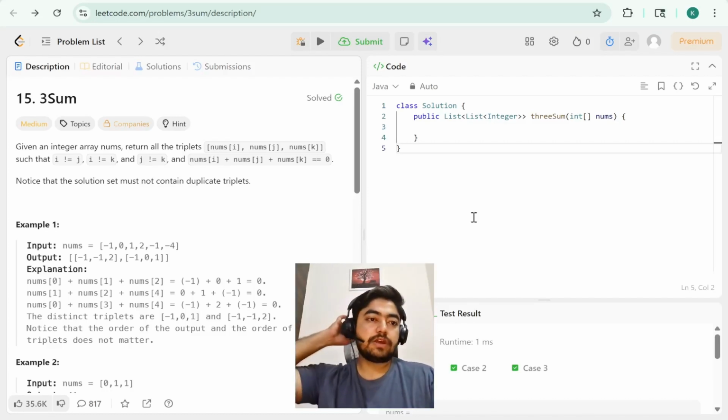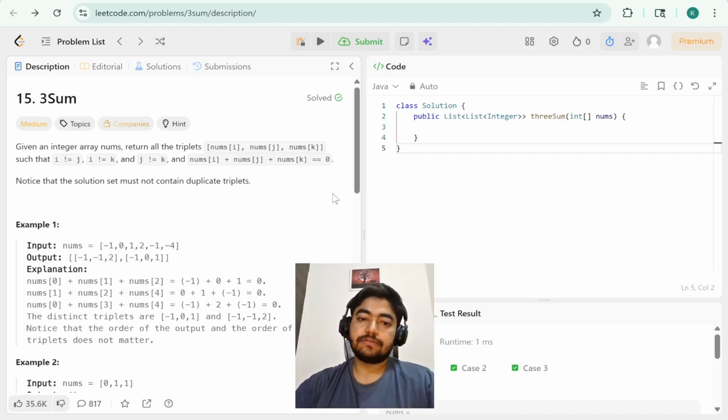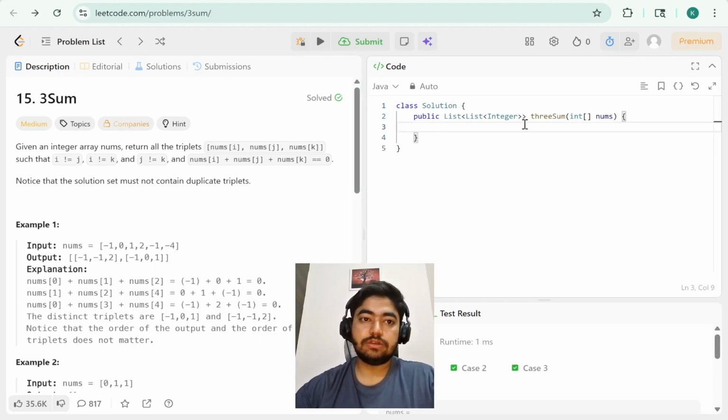Okay, so now we have seen two sum. Let's jump into three sum as well. Three sum can become two sum if we fix one element via one iteration and find two elements that will constitute minus k. If you see our two sum problem which we just solved, we can utilize the same logic here as well. So I'll quickly initialize a list of integer lists to store the answer. I am taking a set because we do not want duplicate triplets, so let's initialize it as a set.